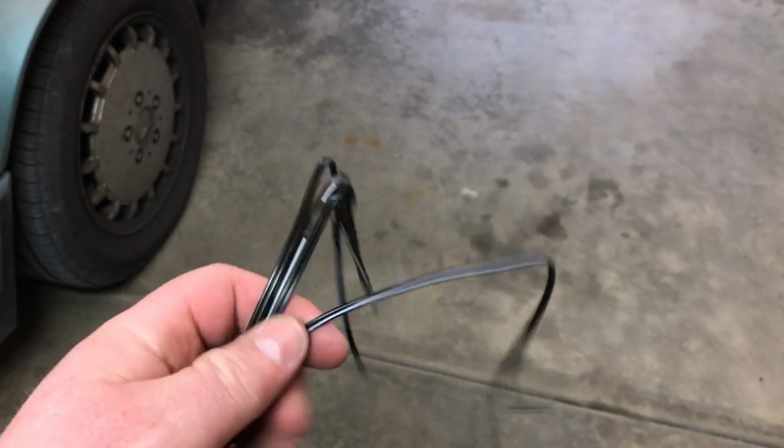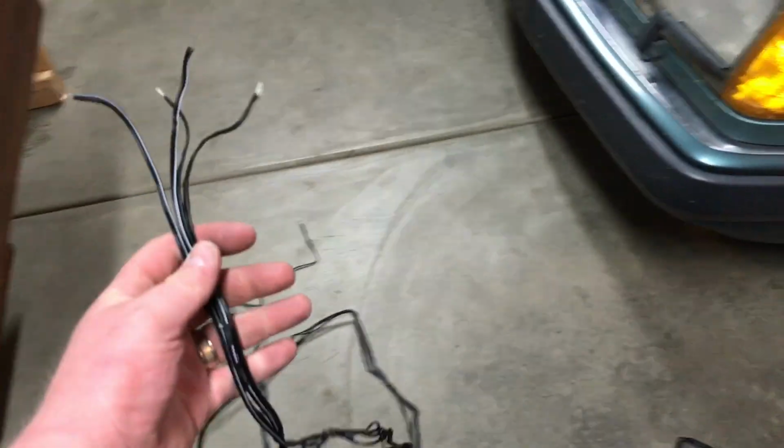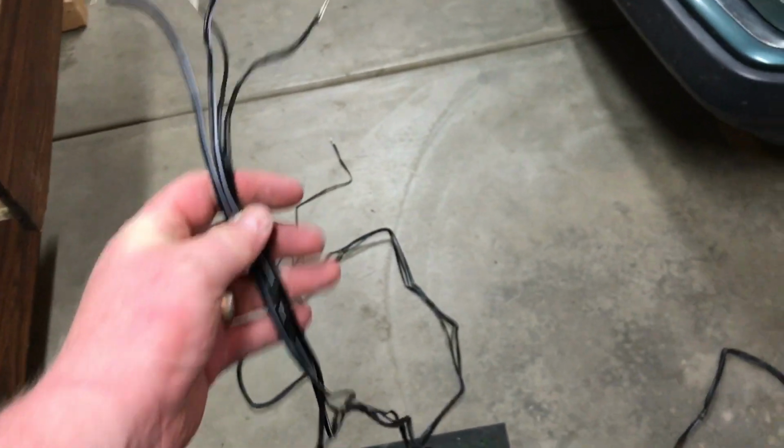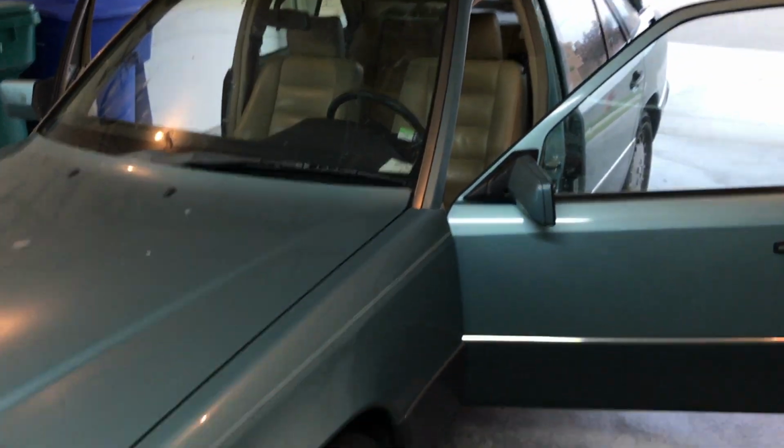Now here's our speaker wire that we put together. We have 4 strands. I marked them all with tape so I know which one's which, and I taped them all the way down here. Plenty of length. We have about 18 feet or so for each strand. And what we're going to do, like I said, is run it from that radio cavity along the side of the car to the rear of the trunk.